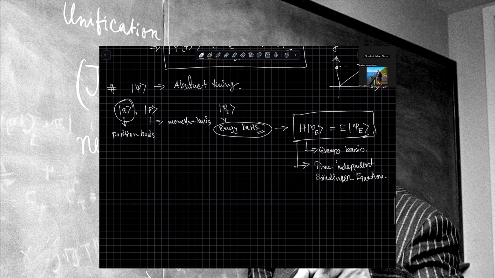And this position basis and momentum basis, how do they help? They help us in defining something called a wave function. So how do we define the wave function? When we talk about a wave vector, we use the word vector, that's an abstract thing. But when we talk about a wave function, this should be something very familiar, like some f of x or f of p, right? So we define it like this through the inner product.